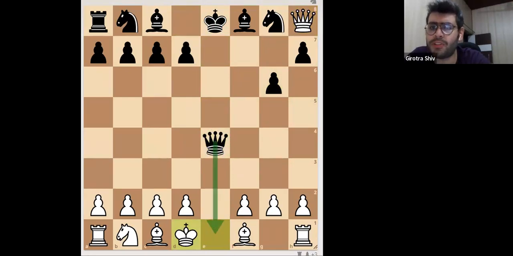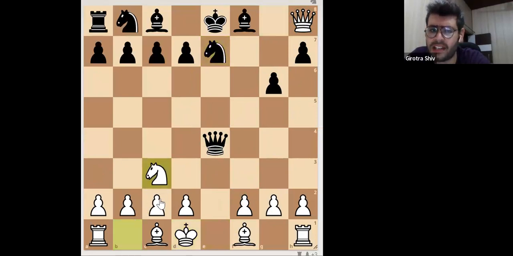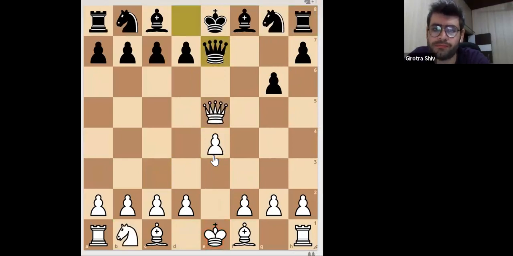Okay. It is a fine position for white. White is material-wise up. And if you see, white is attacking this knight, this pawn, and black is not doing so much. Like if black plays this knight here, we can attack it like this. Attack the queen like this. So there is one more move.